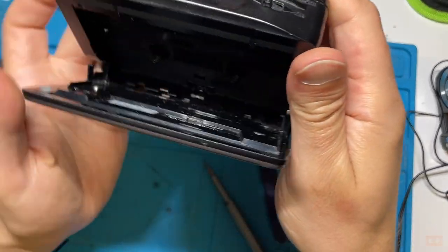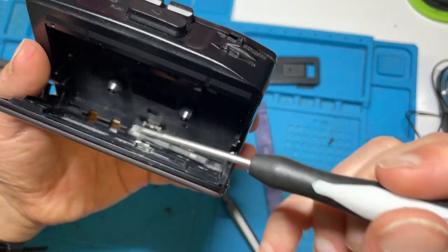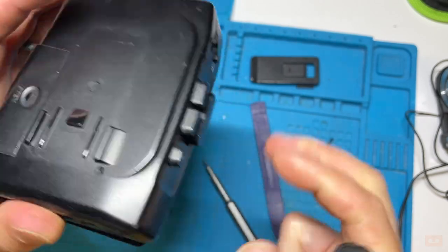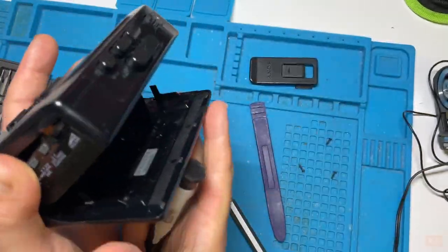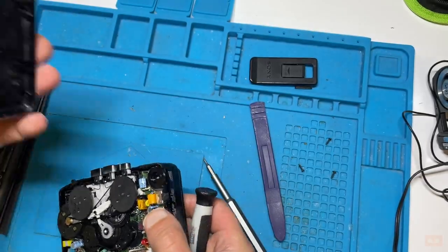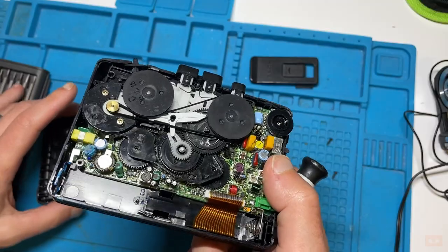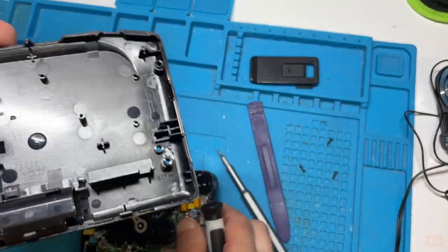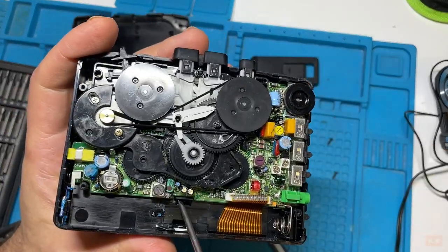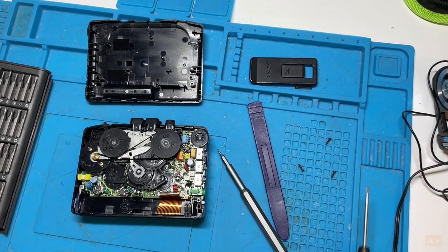So what I've spotted is there's just a little tab just inside here, which you basically have to push down. Once you do that, it then just releases. So that was the missing link. What we were pushing down on there was a little release tab, essentially here. It was just keeping it in here. So that's fine. So this is the insides now.